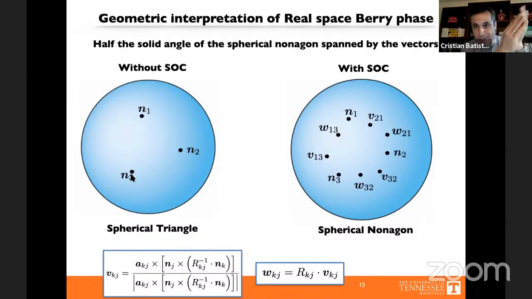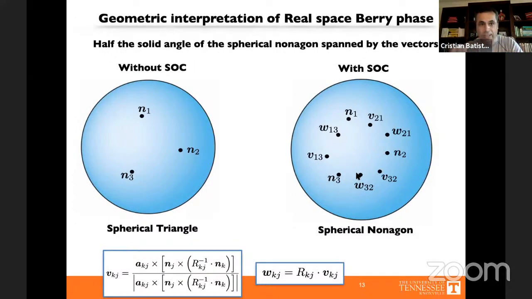It's basically the Karplus and Luttinger story. And if you put blindly that case in these two formulas that I have down here, it will look like everything is ill-defined. But if you take the limit, coming from a non-collinear situation towards the collinear one, you can see that the area is well defined. So you will get the correct Berry phase. It's just that the polygon on the sphere is not always the same. So you can approach the same area from different polygons.